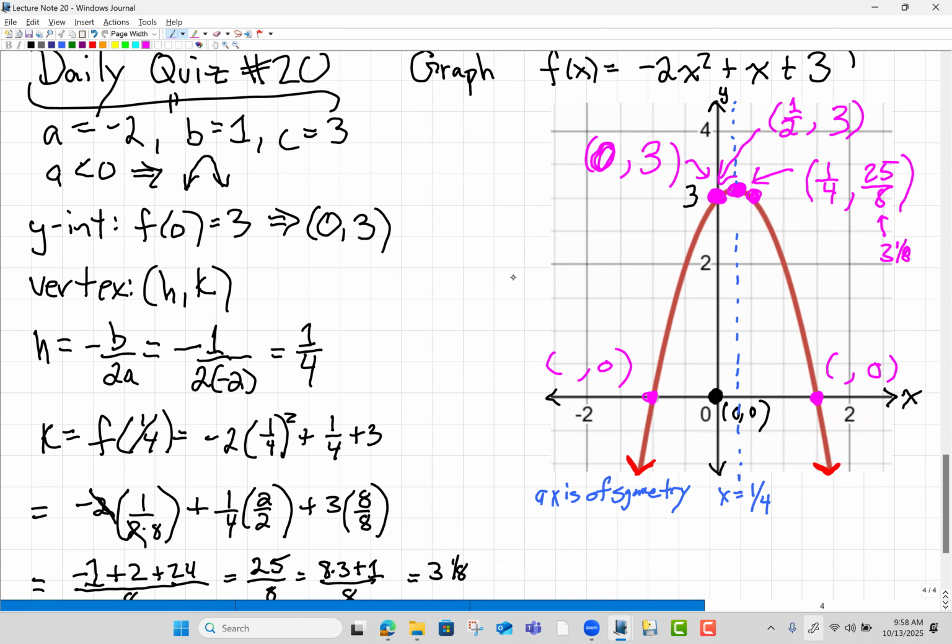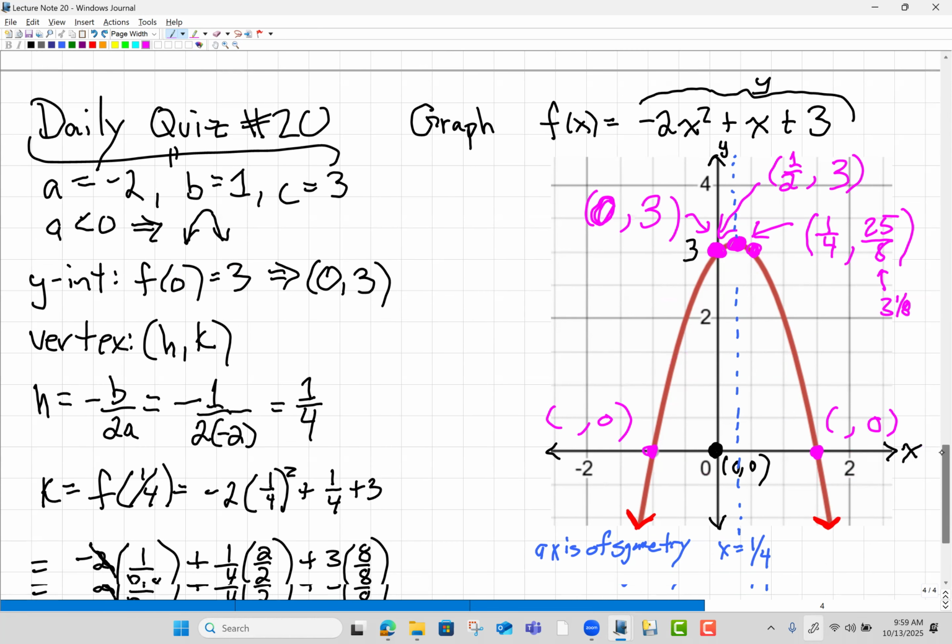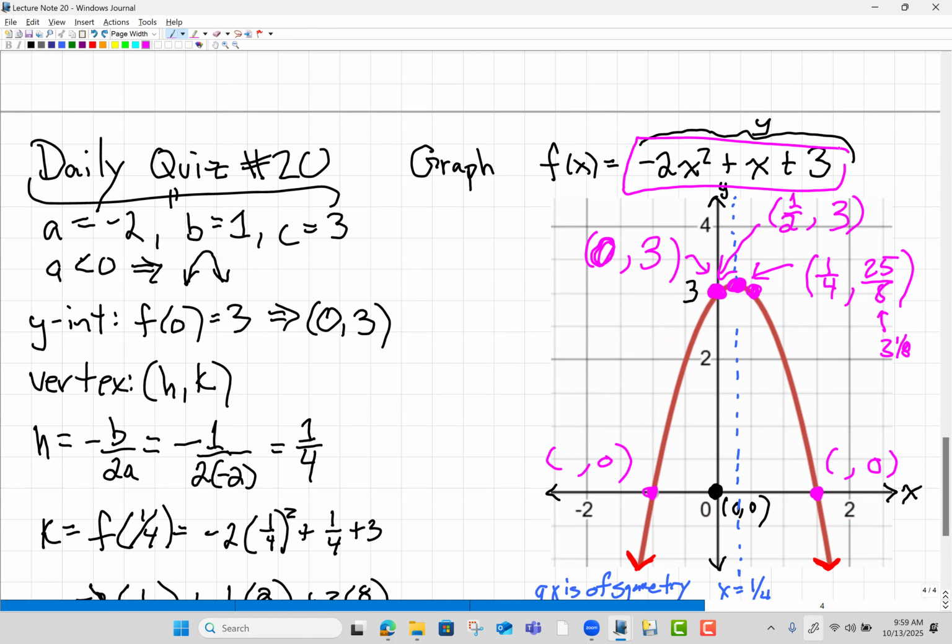The only other thing to know is x-intercepts. And we know it has to have them because the vertex was up here and it opened downwards. That tells us right away we're going to have x-intercepts. Okay. So we know if we're here that the y values have to be 0. And this is the y value. Plug in an x, this is the y. So what we need to do is set our y equal to 0 and then solve for x.